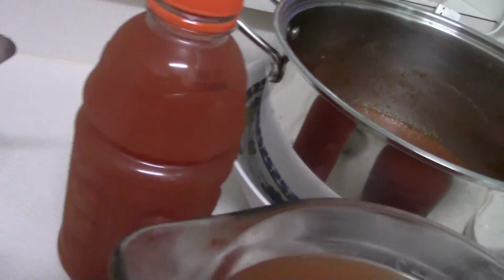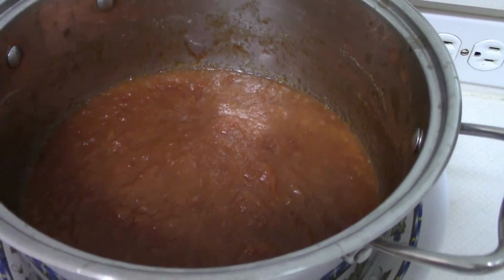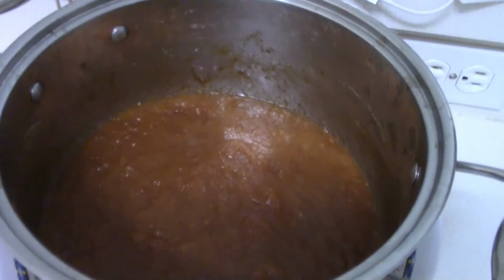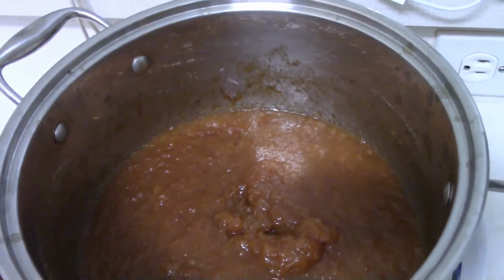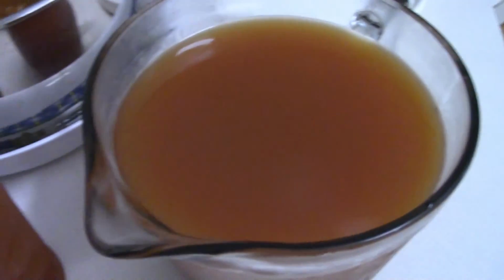Okay, here is how much I got. I got this much juice. It's 2 liters, and one more bottle here. And the stuff I put in is still sour, so I added the sugar in there. I got 3 sugar, and then it looks like jam now. See. But now it's sweet and sour. Well, it's very good, like baby food or jam.